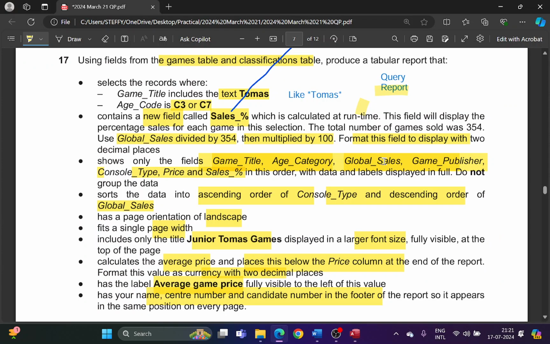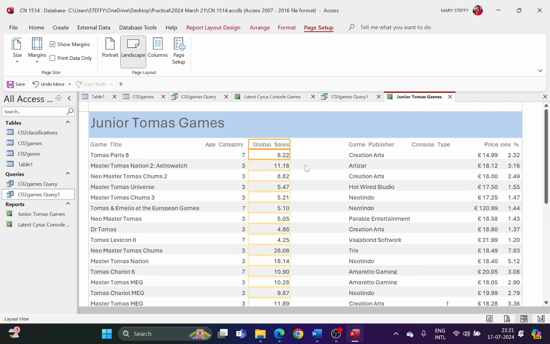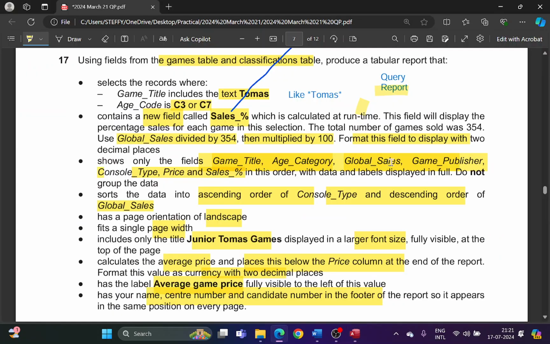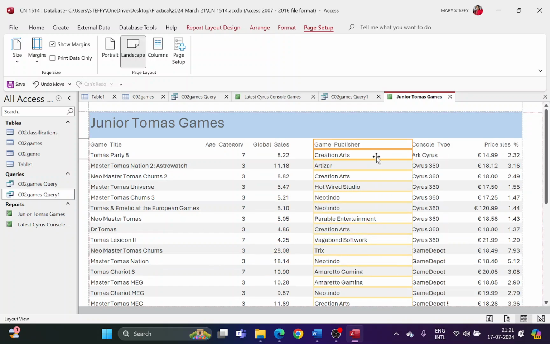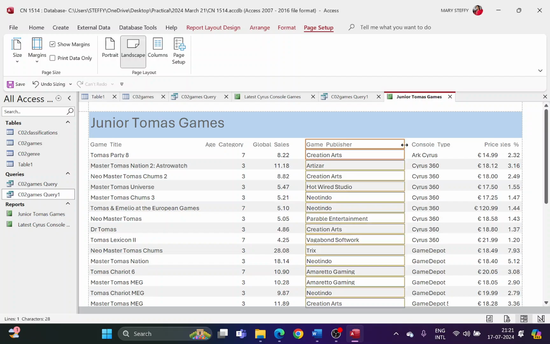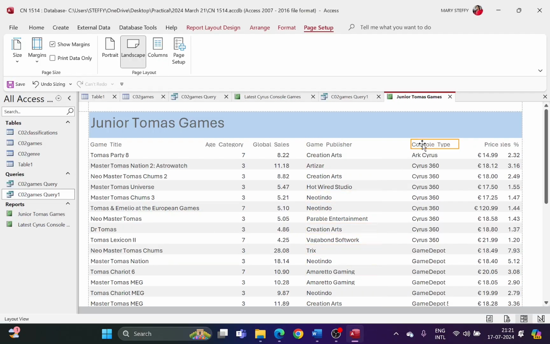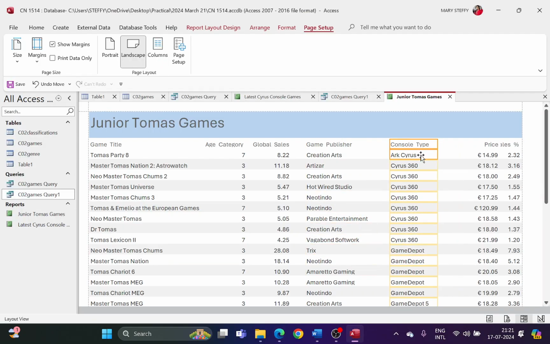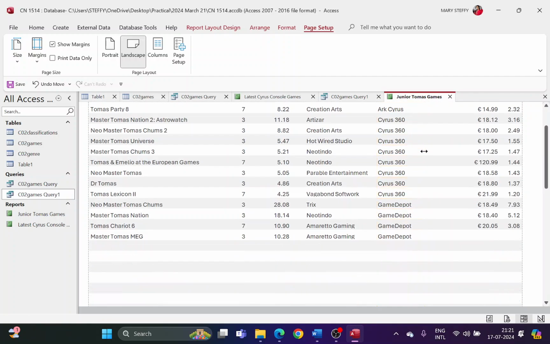And then global sales. Next, game publisher. And then console type. Yeah.